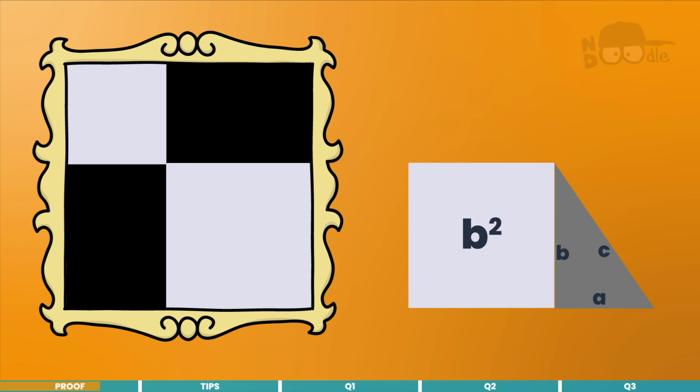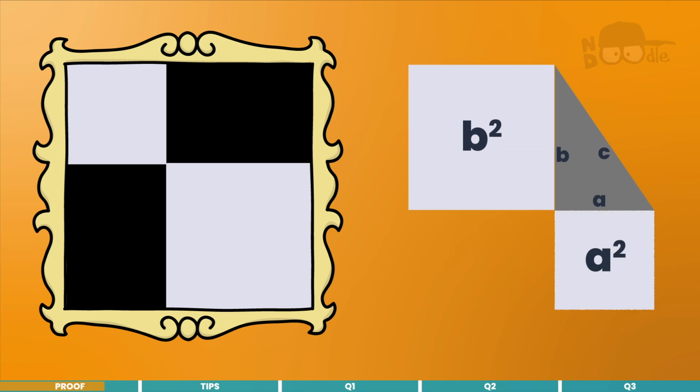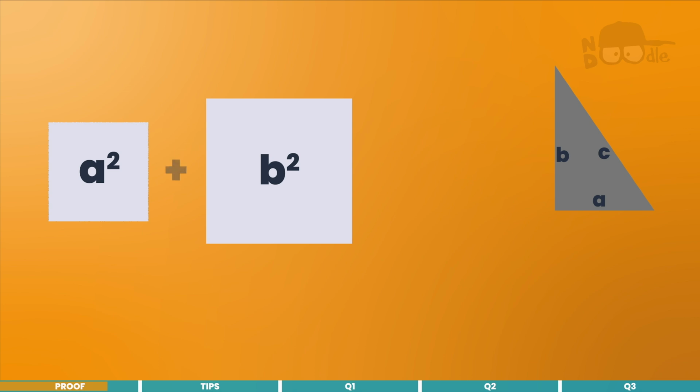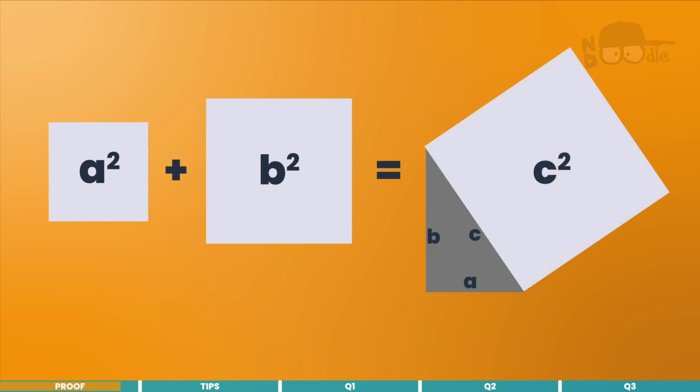So, in total, this new pattern of black card means that the total area of uncovered glass is the sum of the 2 squares, which is A squared plus B squared. And, because little Pete realised the triangles have not got any bigger or smaller, the total area of uncovered glass has not changed and must be the same for both patterns. And therefore, A squared plus B squared equals C squared.